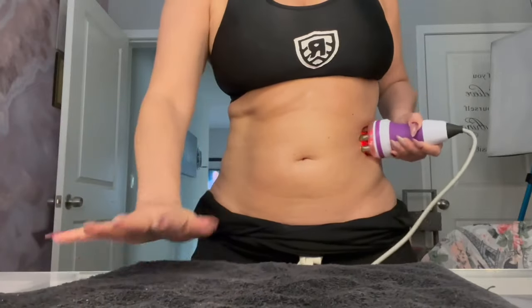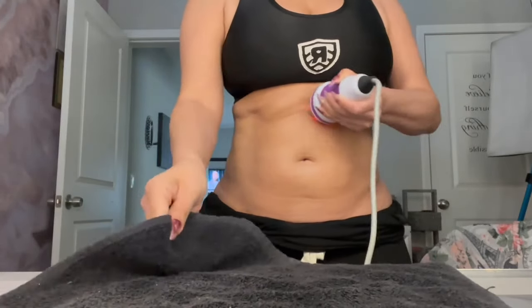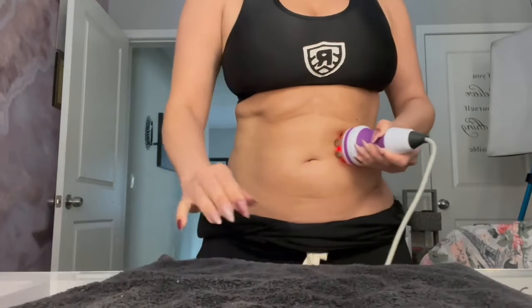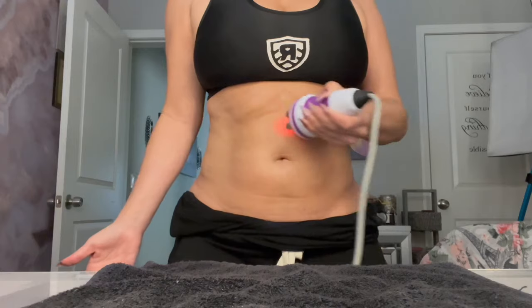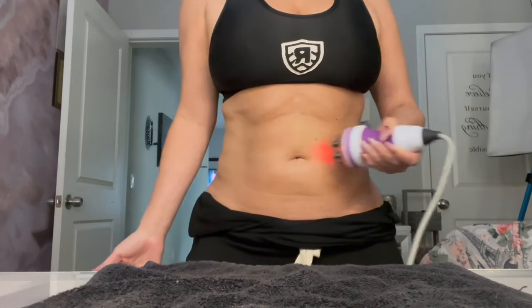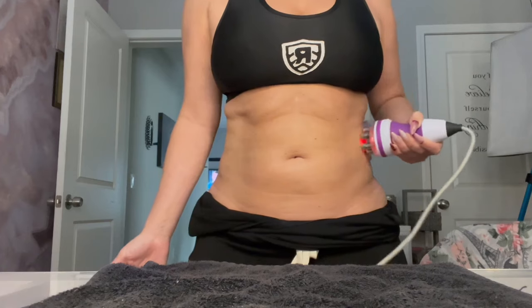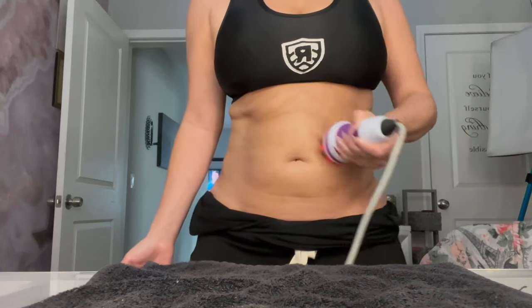Okay, so this is level 3. I'm tolerating this really well. It's not too warm or anything for me. I do feel like already pumping it up a little bit. Let's go to 4. Let's go to 5. See, I'm already first session tolerating 5. But of course, start at your own pace. I just really want to see results, so being a little bit bold here. You can also do this in a circular motion.